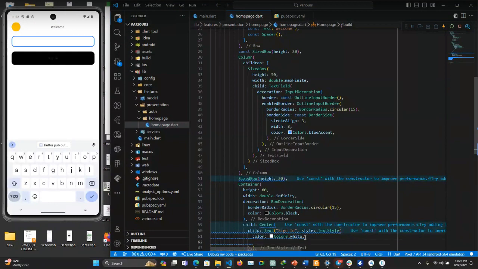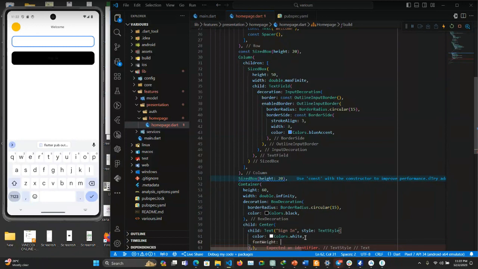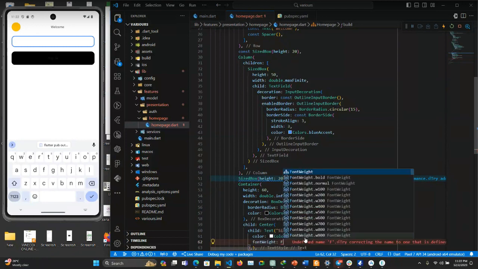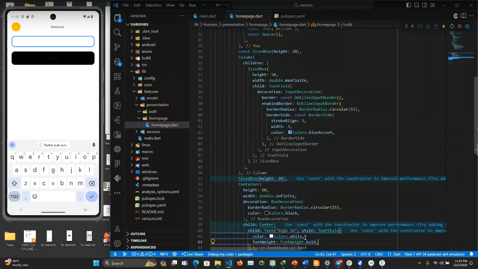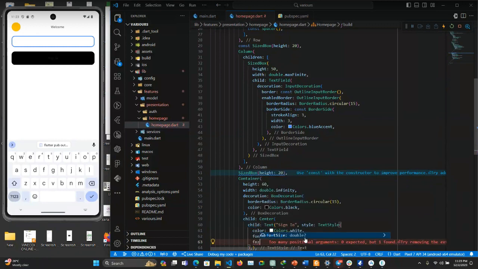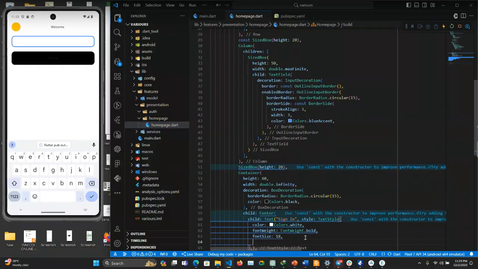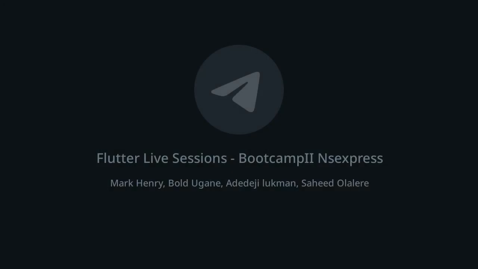We have our fontWeight. FontWeight should be FontWeight.bold. I have my fontSize, 18. Okay, let's say this.